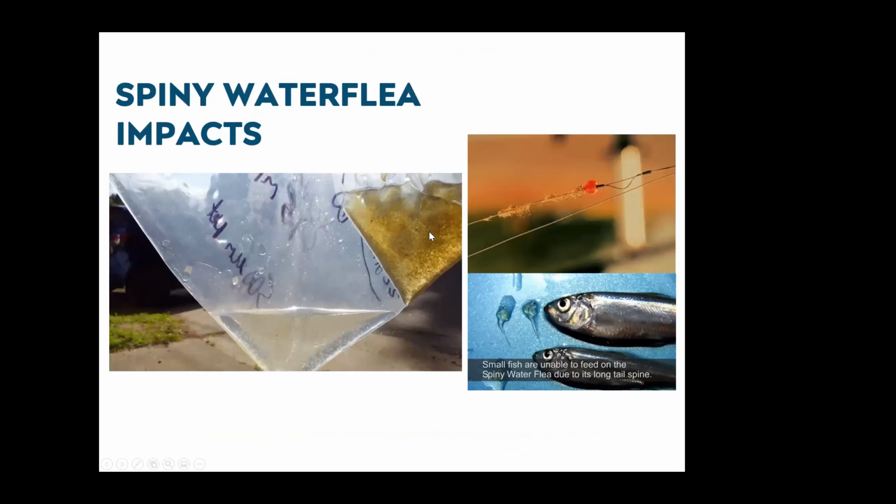If you look at these pictures, this 2 bags is a good example of showing you they are voracious predators, even though they're so small, and they will eat all the little zooplankton and algae in there, and they can really change the water clarity and food web. And then the small fish don't want to eat them because they have these spiny tails. So they definitely can alter the food webs.